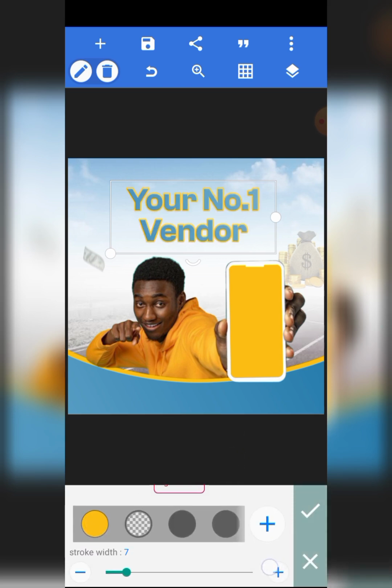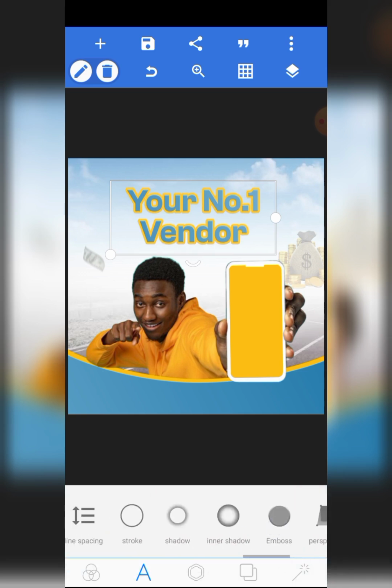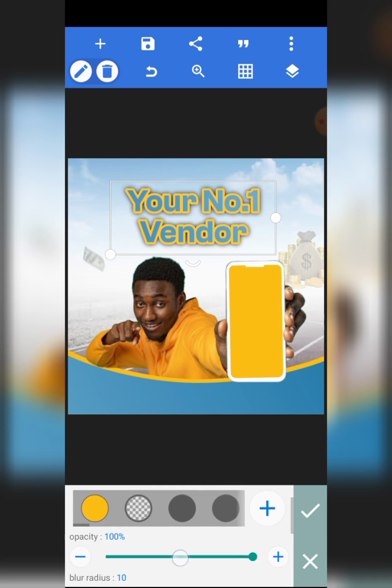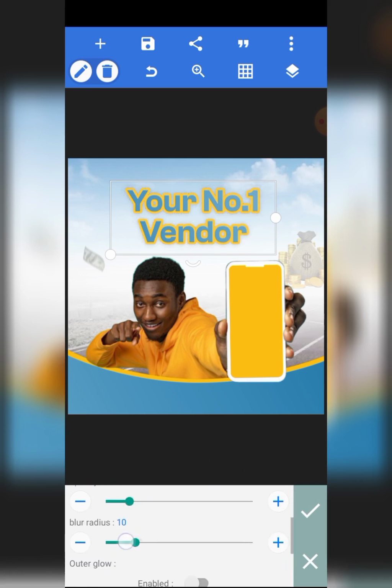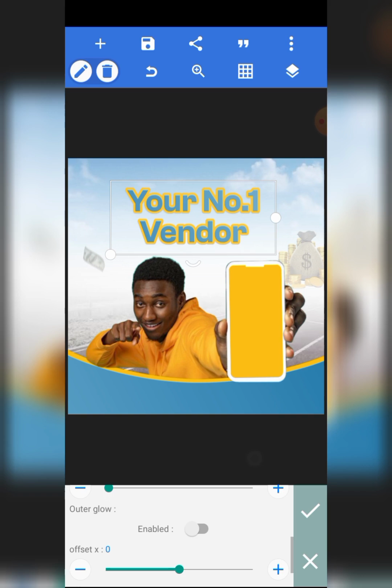Follow me closely, and I'm going to go ahead and add shadow so that there will be enough contrast around there. Reduce the blur radius.